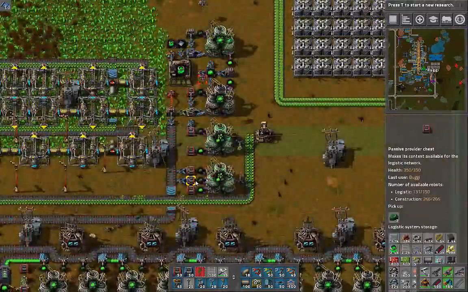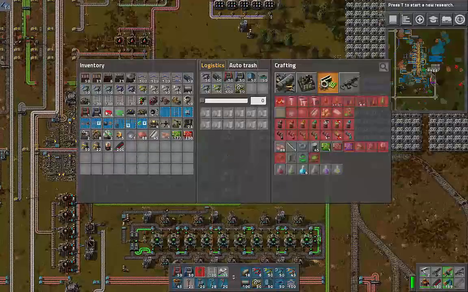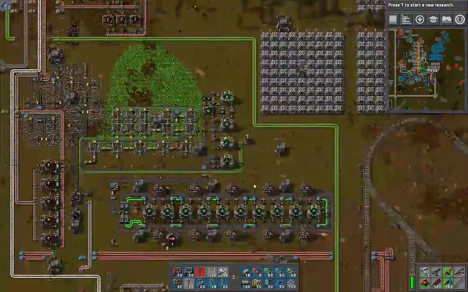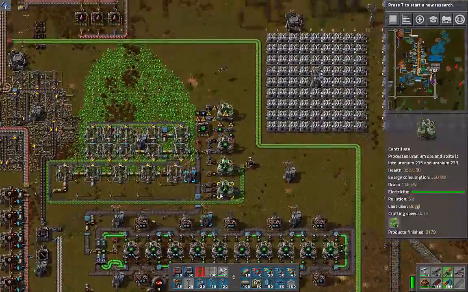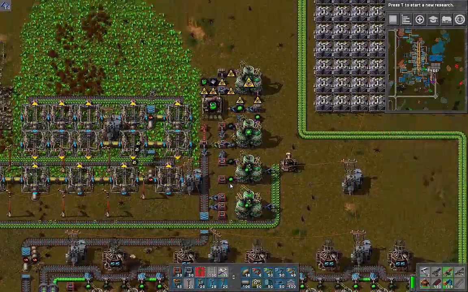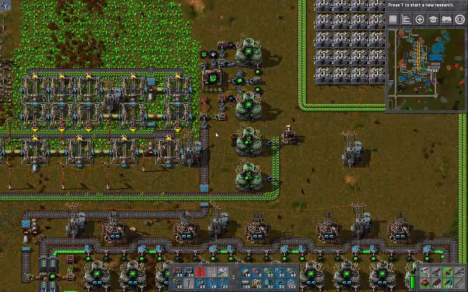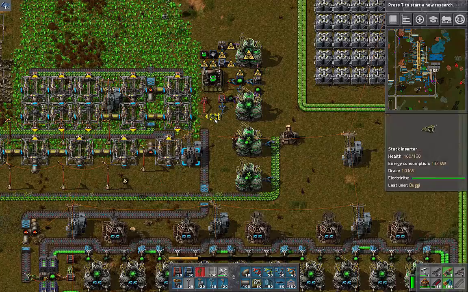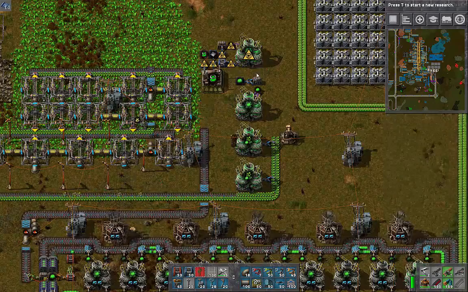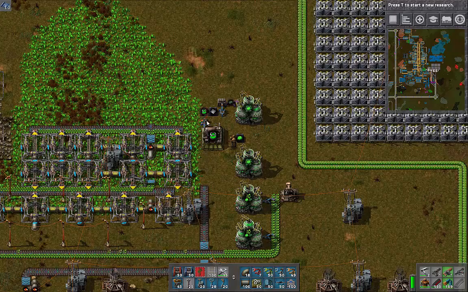Alright, well, we ran out of 238. I was out in the base somewhere fiddling with combinators and stuff, trying to figure out how these things work. And in the meantime, we ran completely dry of the 238. So I'm going to redo these systems here. This has all got to come down for a better system.